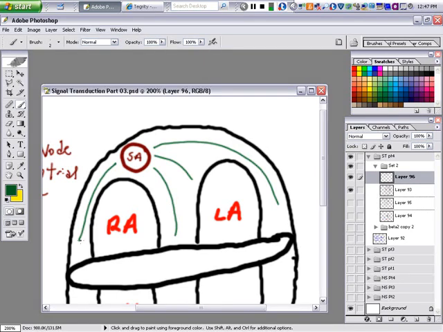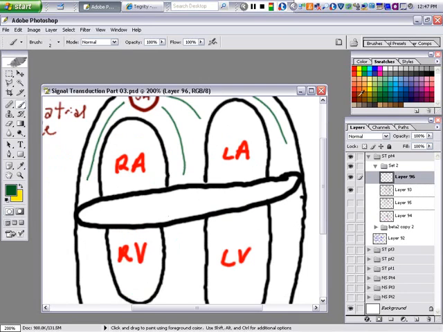And each one of those seconds, you're going to have another node right here, a node between the atrium and the ventricle. Anyone have any idea what we should call it? The node between the atria and the ventricles? The AV node. So every second, that AV node is going to get that electrical signal, and then it's going to send its signals out.